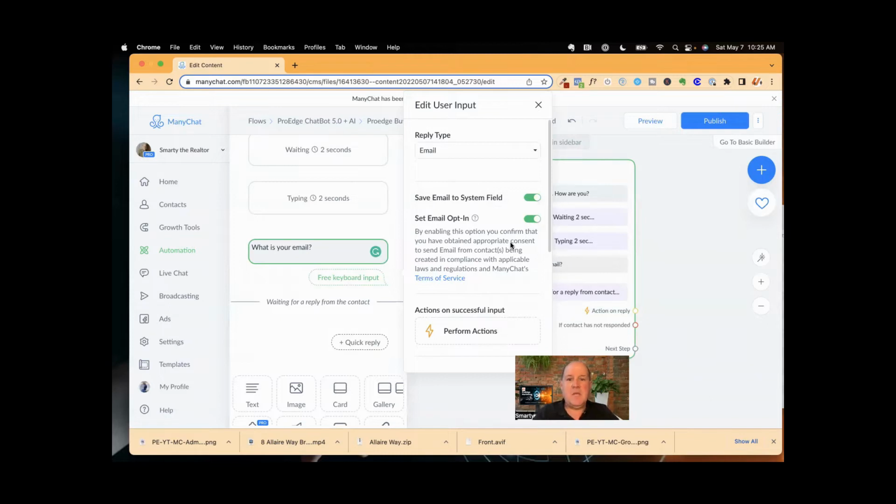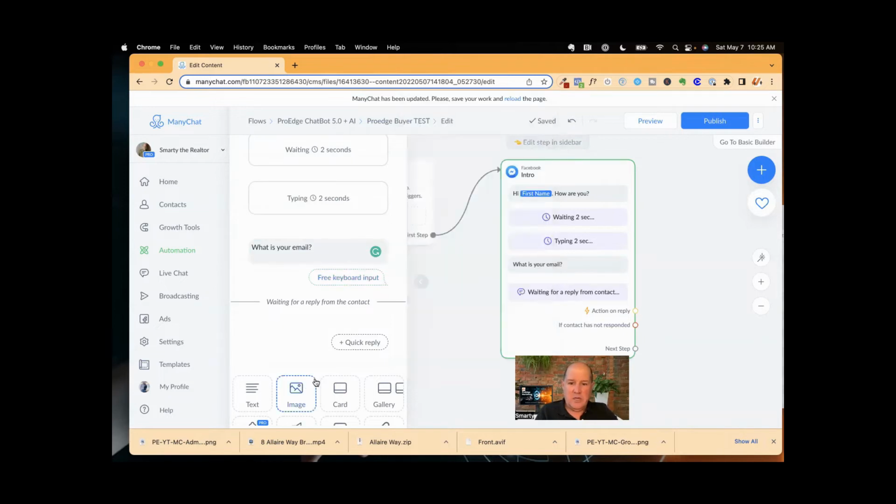Because if the person's offered up their phone number or email, you want to be able to have the bot communicate with them if you want to send them a text or an email of an ebook. But also, if you're zapping this over to your CRM, it wants a phone number and email with the contact information. So you always want to store these and make sure they're set properly.